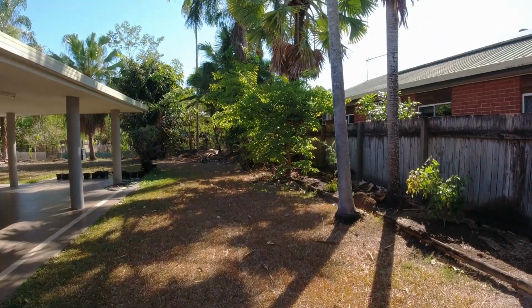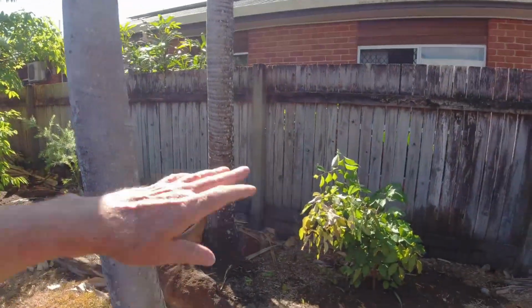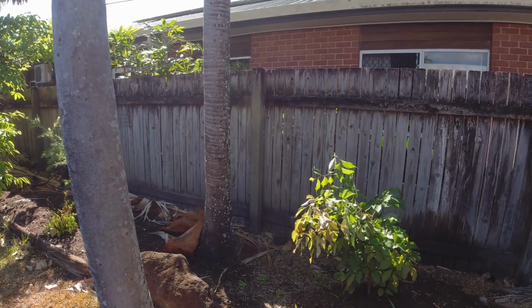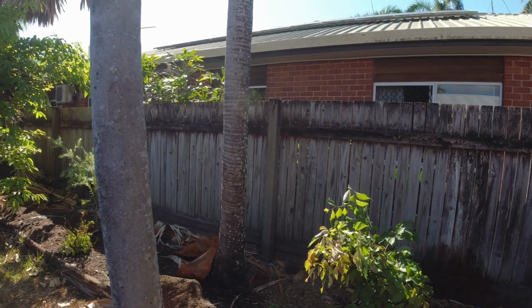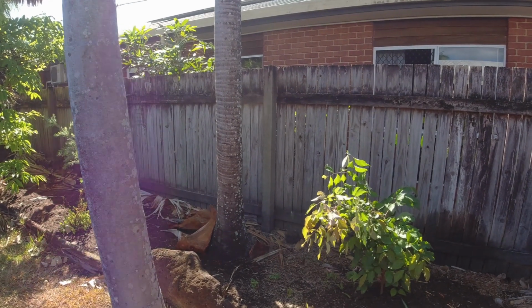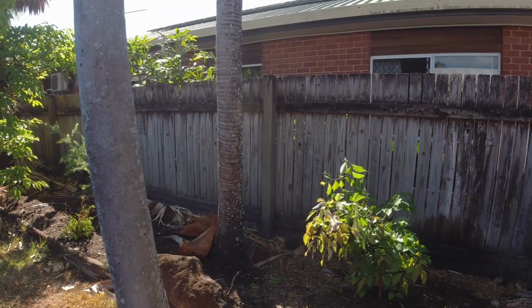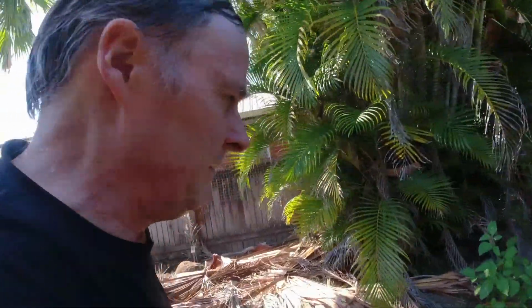So yeah, this tree was actually struck by a couple of fronds, and it still hasn't recovered. You can see it's swaying across. It hasn't got its vertical orientation back for some reason. It looks healthy, but I want it to grow tall again, but it seems a bit shy. Now what I do have is some tomato stakes. I can put them in, and that will protect it a bit. It'll hold it in a more vertical orientation. So that may not be such a bad idea. A little bit of a breeze, God, I tell you, I need it. It really is warm. It feels like an early summer to me.